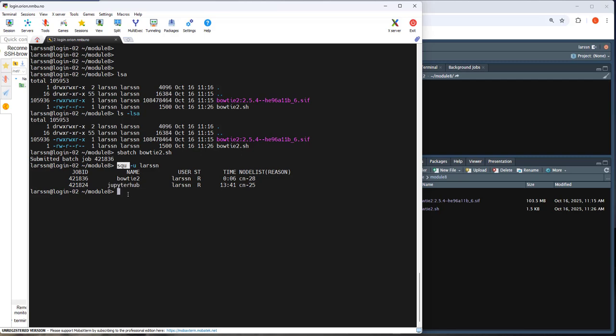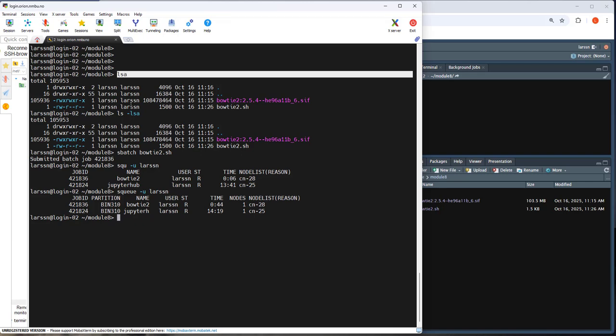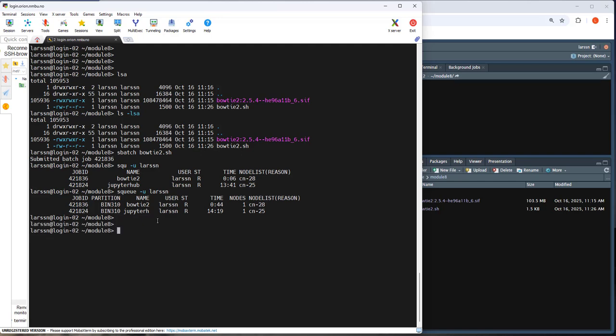Notice the command I use here. This is also an alias. If you haven't made yourself this alias, you have to type SQ like this, and then it will be listed slightly differently with the partition as well. And the name column is not so wide, so you can't see the whole Jupyter Hub name. But it's basically the same information. Go to module 5 if you want to see how to do this one and this one. I think it was in module 5. So let's see, and you can use up arrow to repeat previous commands.